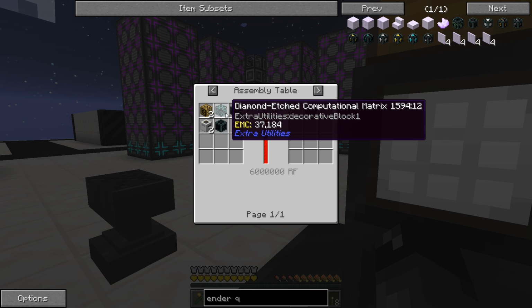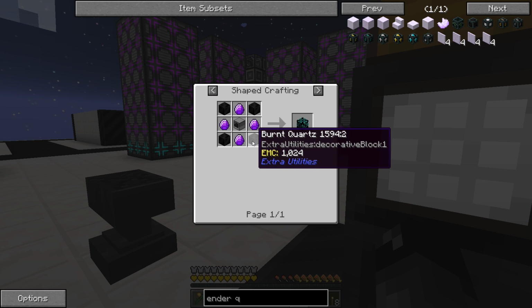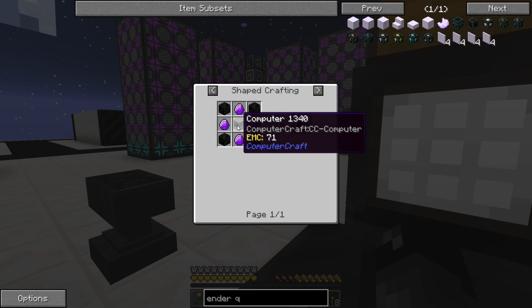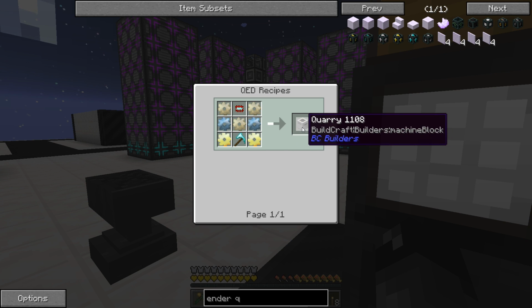Wow, okay. Diamond etch computational matrix, magical wood. I think those are relatively easy. Burn quartz, ender diamond. Yeah, these are things we've done before. Those are fine. Regular BuildCraft quarry goes into this.